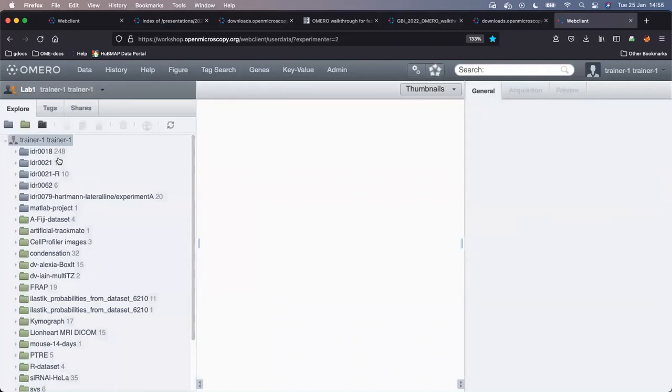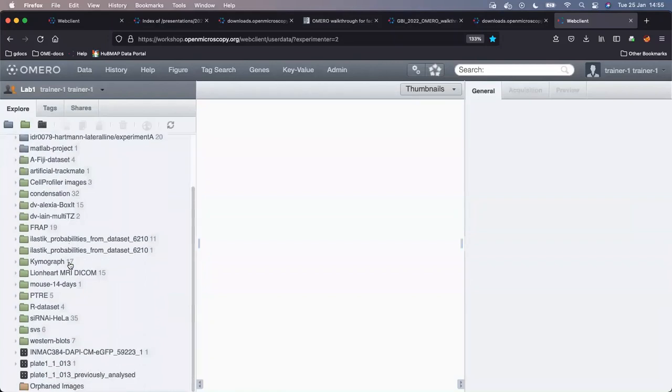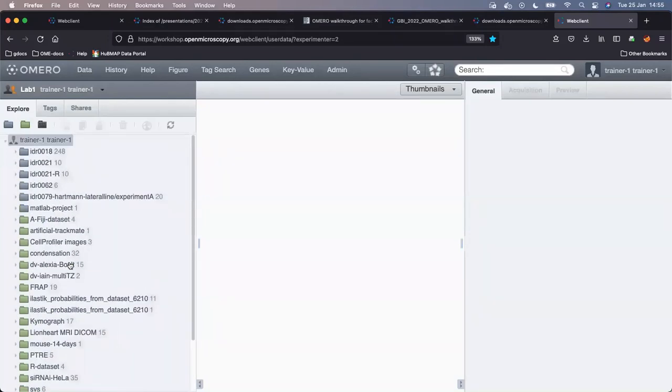I can explore them. You can, of course, navigate to your own data. In the first place, the data are very similar, except that trainer one has a richer assortment of images, projects, and datasets.